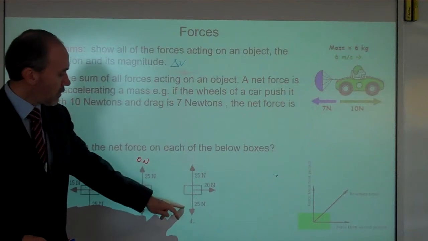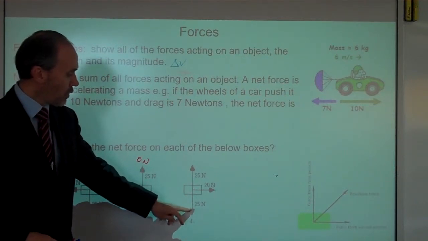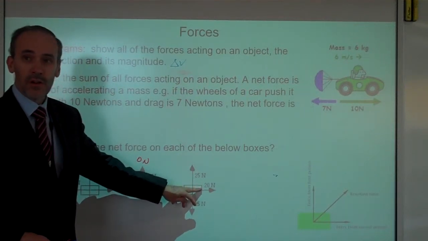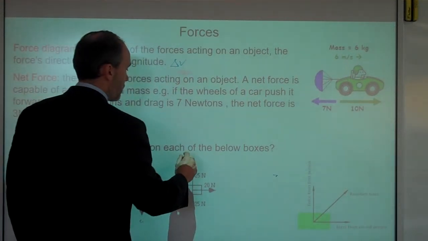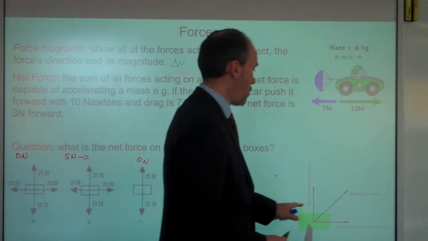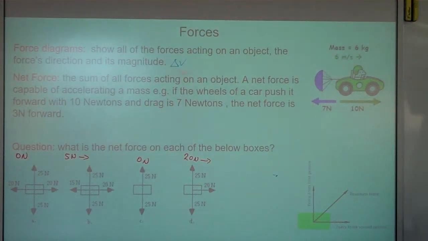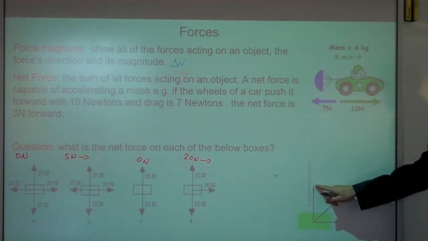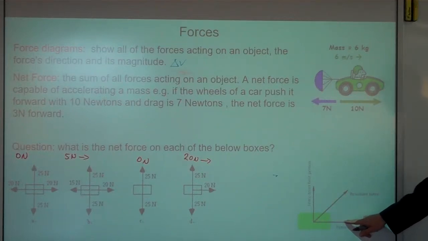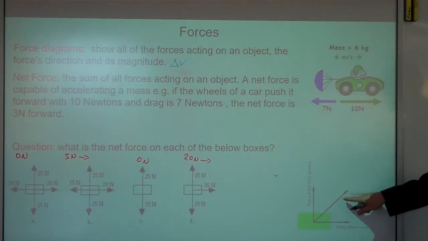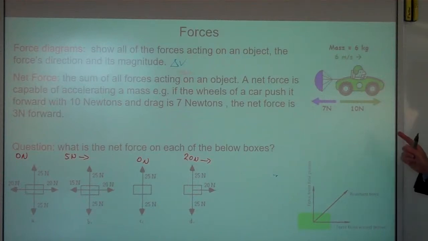And here we have another imbalanced one: 25 in weight force down, 25 in reaction force up, 20 newtons to the right. So the net force is in fact 20 newtons to the right. The reason why I've put this here is, if you have an upwards force and a force to the right, the actual resultant force will be a combination of those two, and the object will move in this direction. It will both go up and go right.